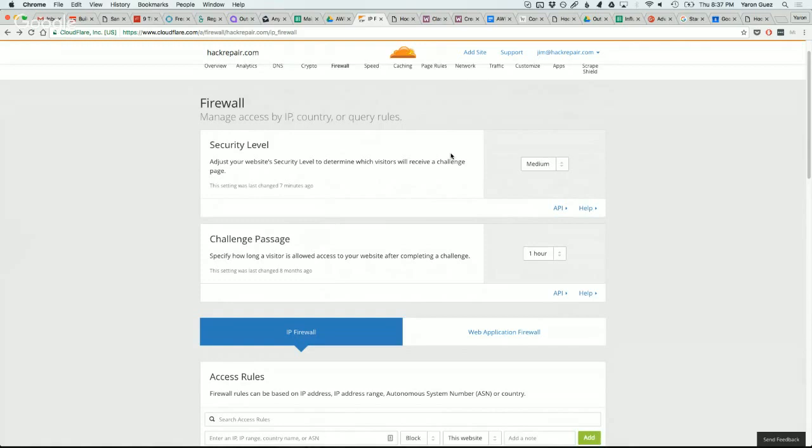Yes, sir? Does Cloudflare still require you to use them as your main name server? Yes, because they're at a level before your server. So you wouldn't want to use your hosting company's name servers because that kind of defeats the purpose. You're going through their name servers, which in theory prevents the bots from knowing your IP address and being able to attack it directly. Truth of the matter, they can figure out your IP address in a lot of other ways. Cloudflare is not a perfect solution, but it's a whole lot better than what you have at the shared hosting level. Also, if you want to have your domain registrar, your DNS provider, and your server hosting be separate companies, separate places, it's just distributing so you don't have all your eggs in one basket.